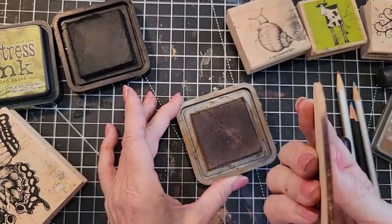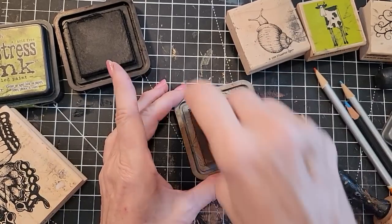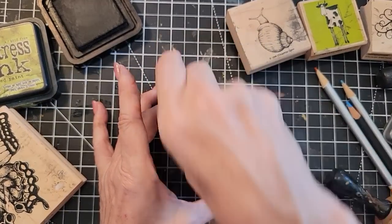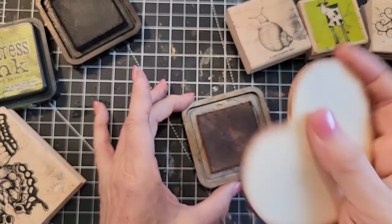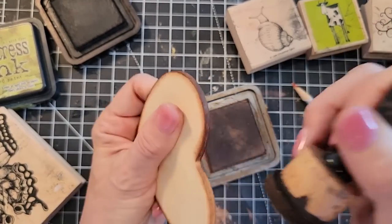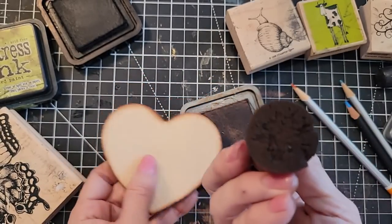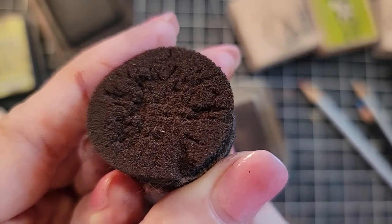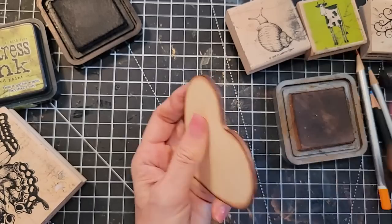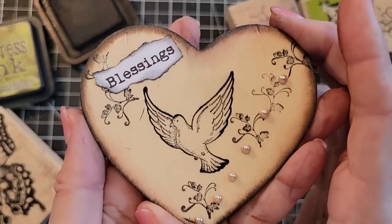I'm going to fill it in. It's shredding my poor dauber — I really need to change that foam. But it gives a nice rustic look because it's barely there. That's what I tell myself so I don't have to go change it. We have our edges looking not too bad, and now we're going to do a stamp — a different stamp this time. Basically the same concept, but this time I'm going to do a stamp that overhangs the actual item, just to see what it looks like.